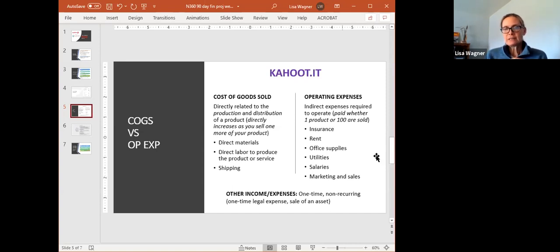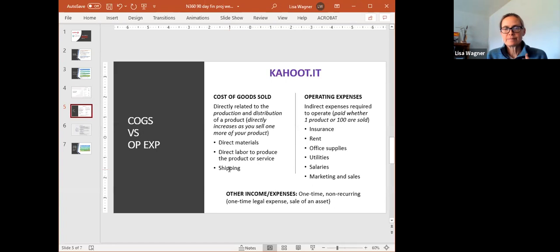Now, you'll see when we talk about cost of goods sold, we have direct labor here and we have salaries here, okay? So think about it like this. If you're paying a salary, if you're the owner, you're not going to include your wages in that cost of goods sold, generally speaking. The direct labor is if you are paying someone directly to produce, like if you're a manufacturer and you're paying someone to produce that product, their labor goes in here. And then shipping costs, because if you sell an item, you directly have a shipping cost associated with that if you're shipping, okay?